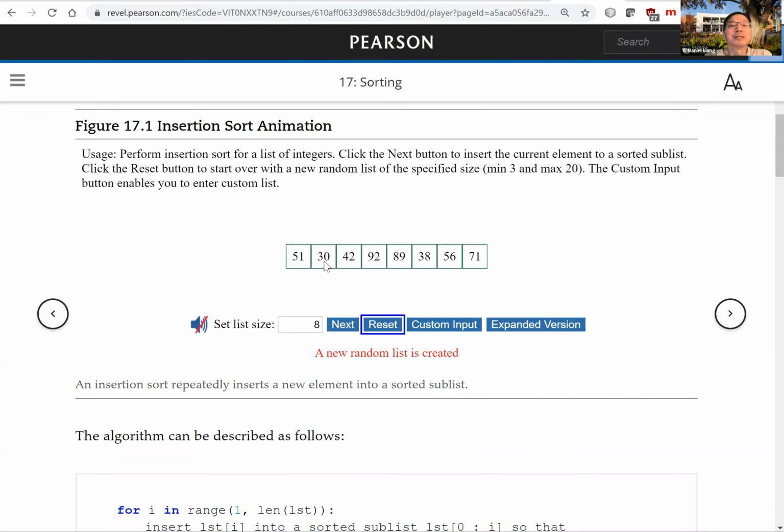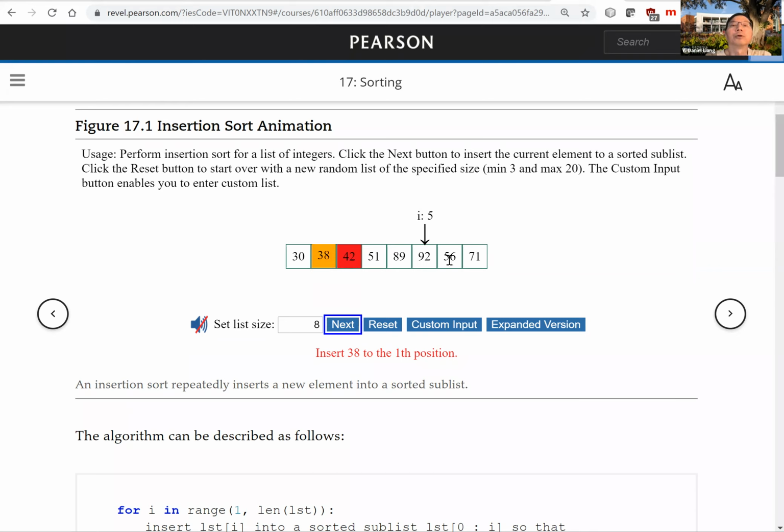And now we're going to insert 30 into this sublist. So 30 is here. These 2 numbers, 30 and 51, are now sorted in the sublist, and now insert 42. And now 92 is already in place, and 89 is inserted here. And now 38 is going to be inserted right here in this position.